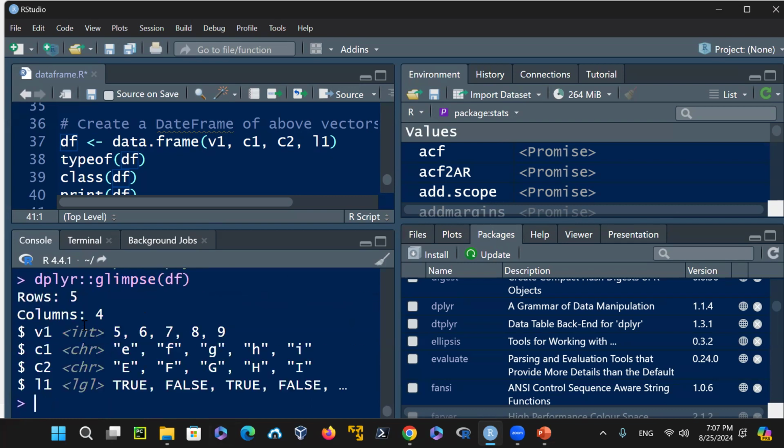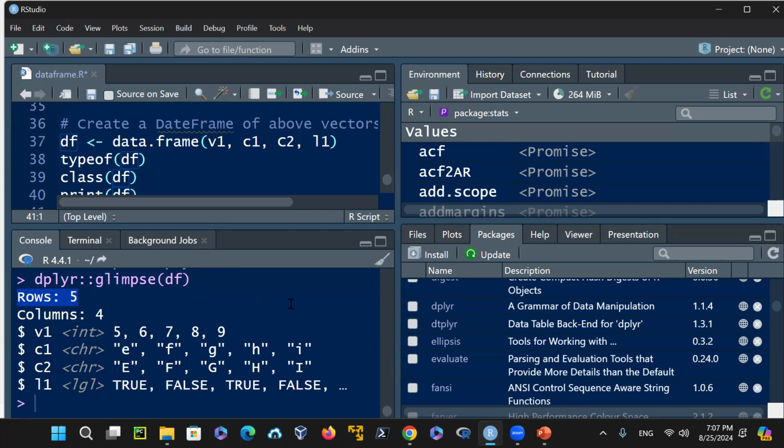And then that would give you a very nice result. It says it has a table in the form of rows and columns, with 5 rows and 4 columns, and the columns are V1 through L1, the names of the fields or variables.